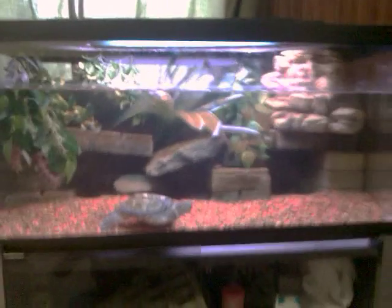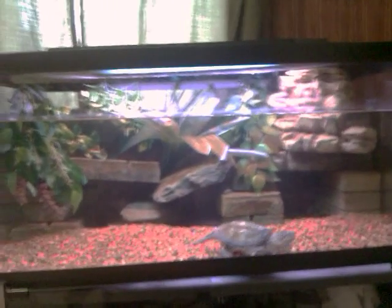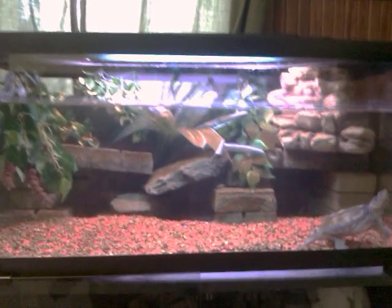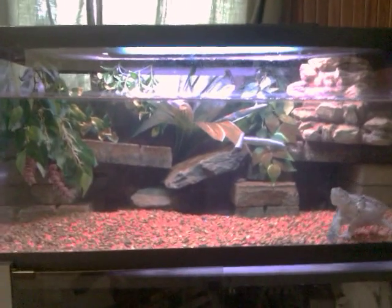Like I said, he's in a 40 breeder right now. He has a 200-gallon pond in the summer, between the months of April and October, usually. Where I live, it's hot enough to keep him outside during the day and night, for the most part.